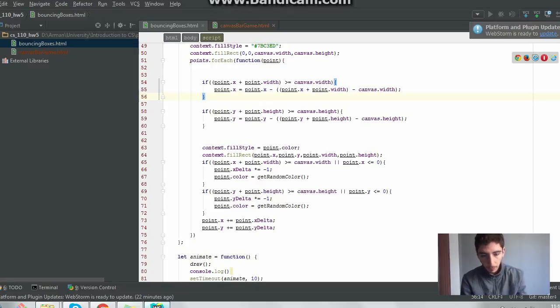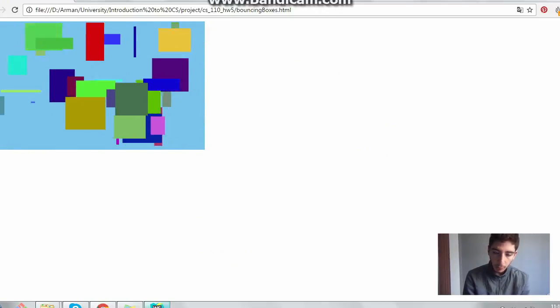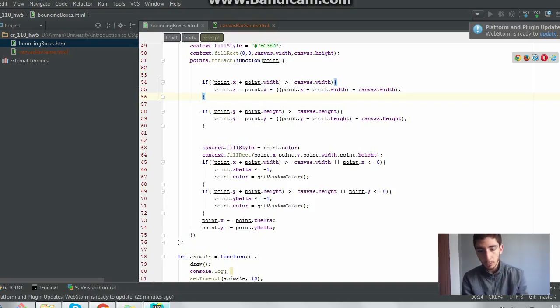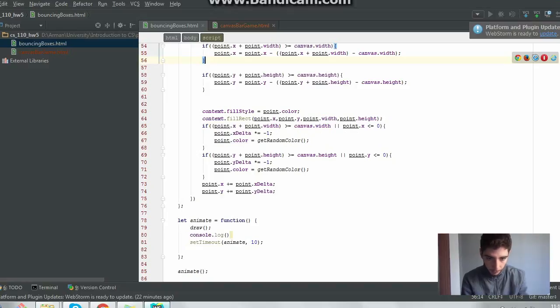If the x coordinate plus width is bigger than or equal to the canvas width, or if it is smaller than or equal to 0, it means that those rectangles are actually touching the borders of the canvas.